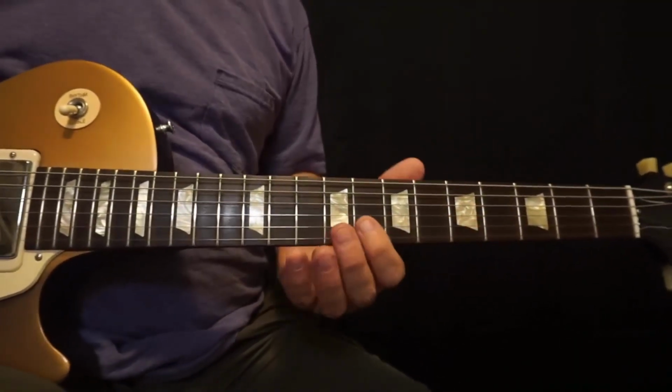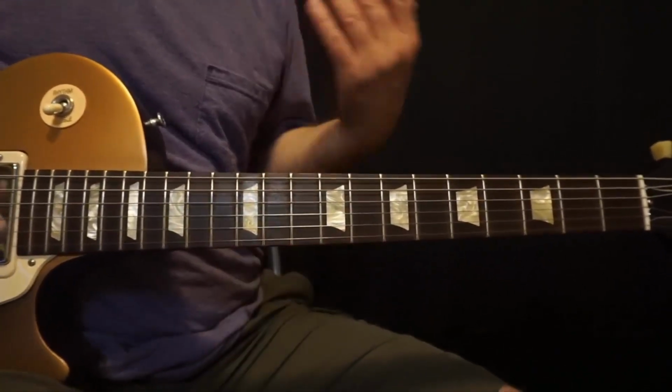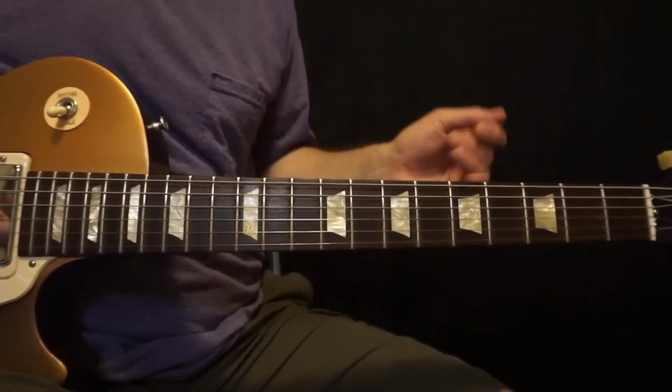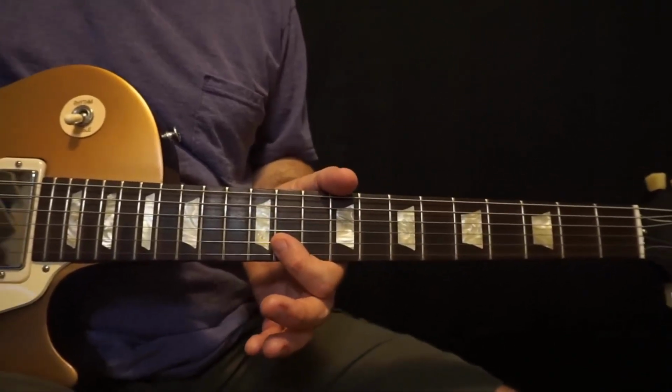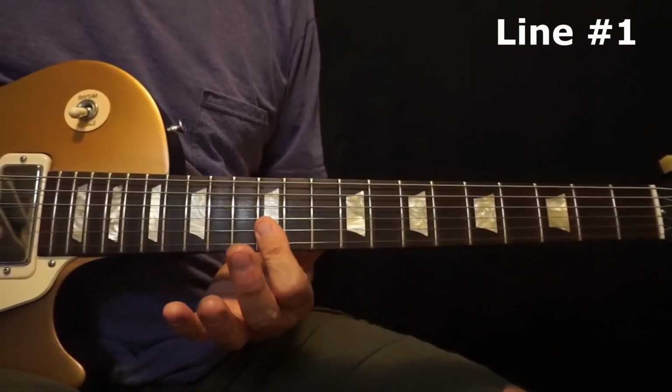All right, let's go through it line by line. Again, I want to remind you, you should rely on a tab to do all the counting of how many times he does one particular lick or what have you. There's a lot of repeated licks in this. First line is this.